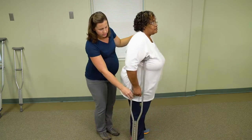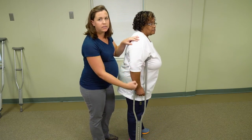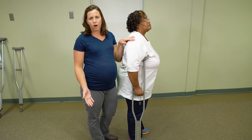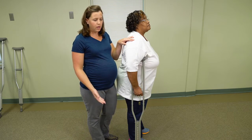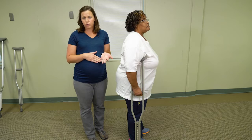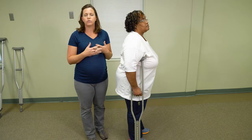Once the crutch is adjusted, there should be a little bit of a bend in the elbow. This will allow you to push through your arms when you're walking with the crutches later. You may have to adjust the crutches depending on what height of shoes you're wearing and things like that as you start to walk.